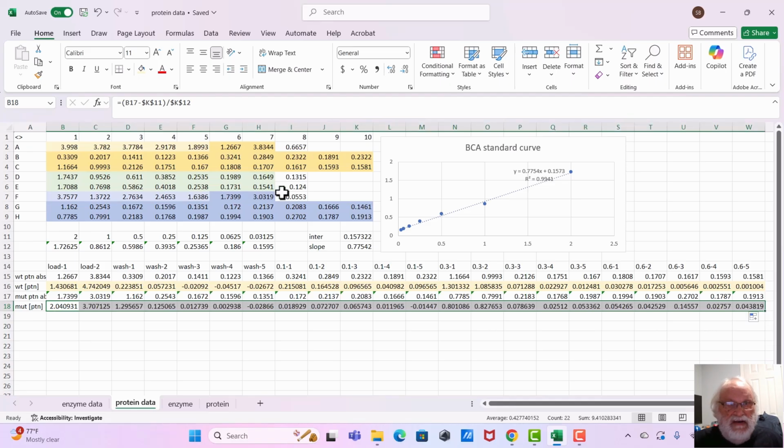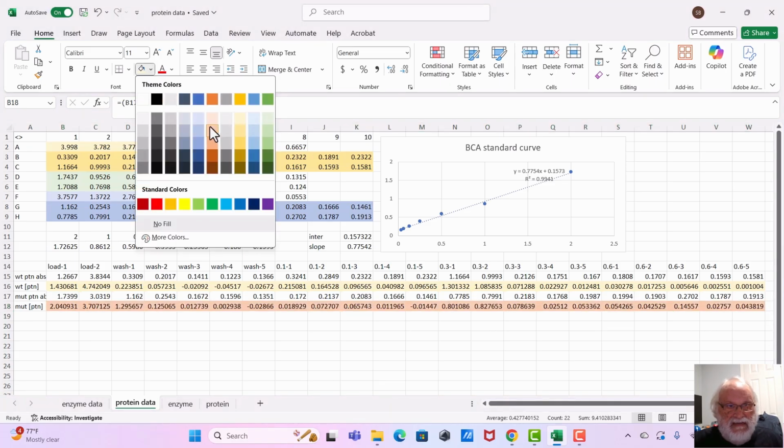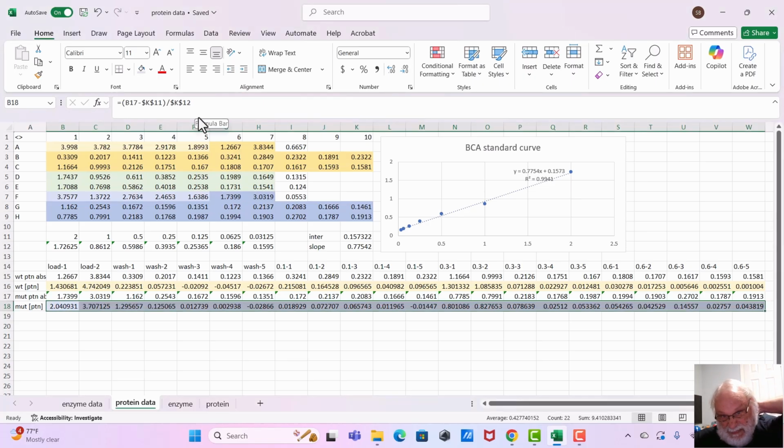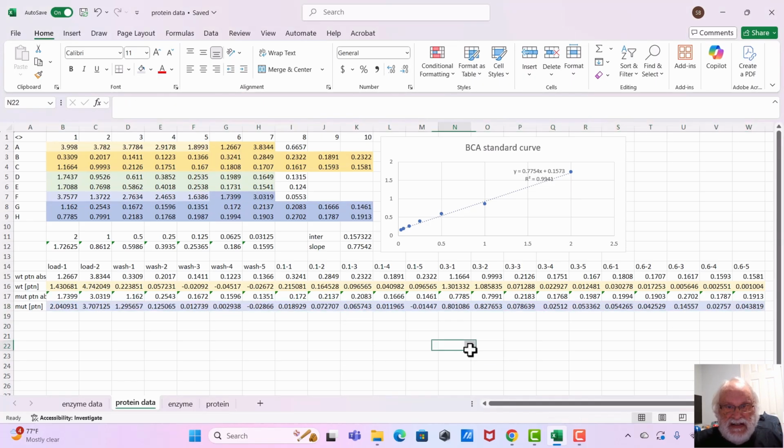And what I'll do here is, since these are calculated values, I'll make these blue. Okay, so now we have all these concentrations, all these things calculated. And now we need to go ahead and incorporate that onto the graph. And probably there's a couple of different ways to do this. You might be able to just copy paste all these numbers, but there's kind of another way to do this.